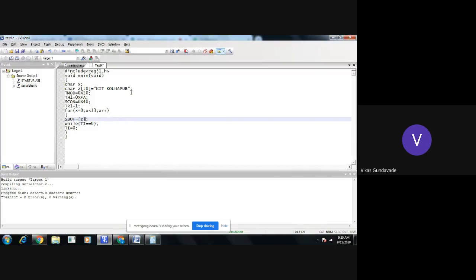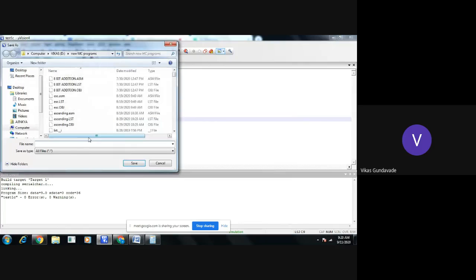Once TI is set, we need to clear the TI and again repeat the process. So here I will save this program with string.c.